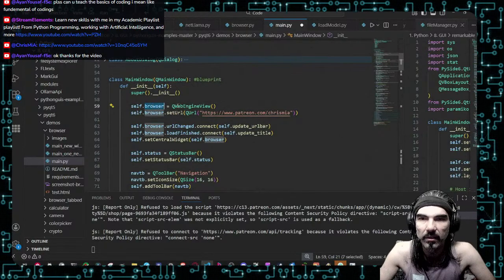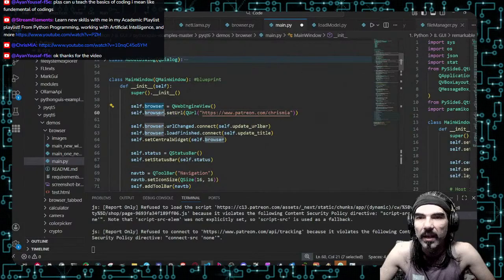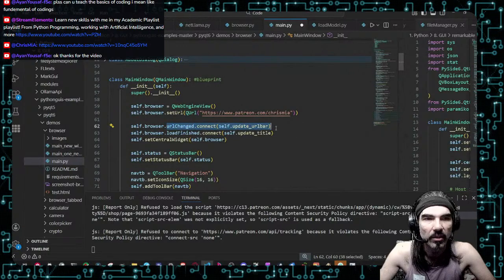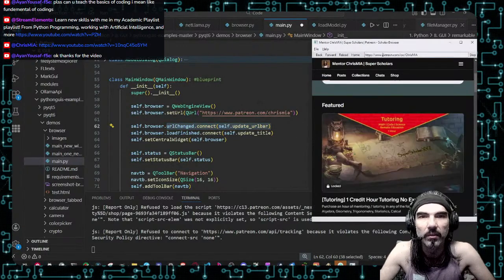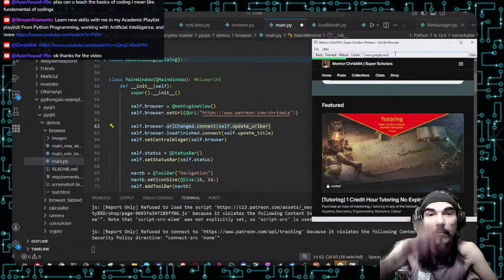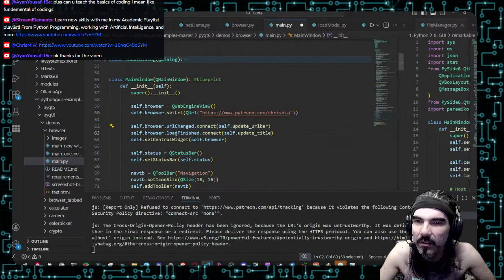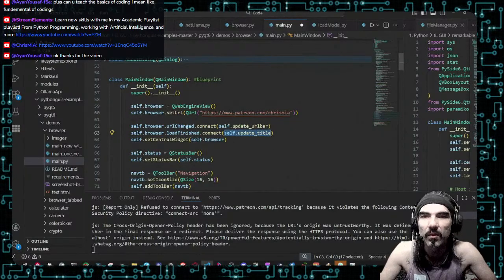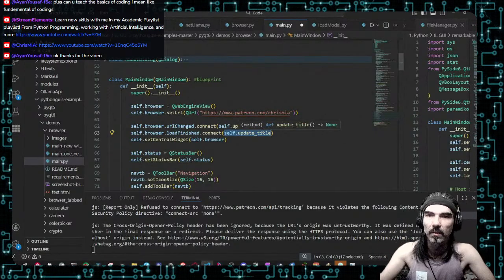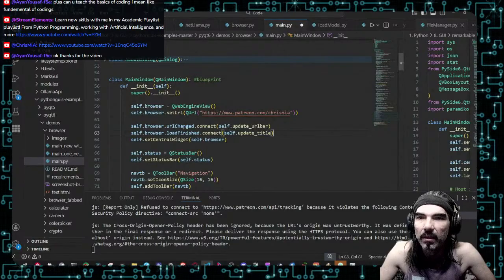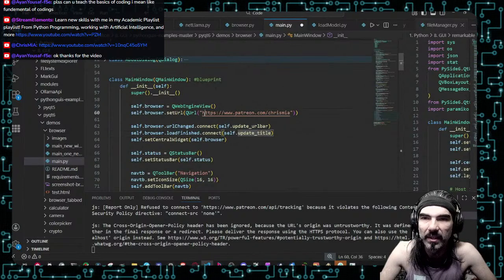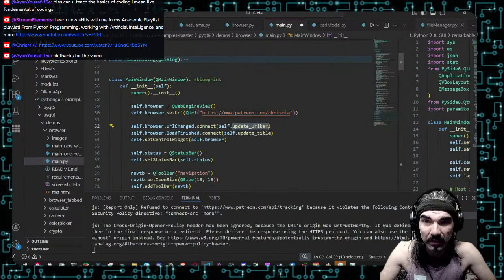And then we create a browser, we stuff it inside of the browser variable, we set the URL of that browser to a specific location, and then we put a listener to see if we change the URL. If we change it, then we should technically be moving to another page. So if I go over here, I press enter. Load finished, connect, self, update title. This is the step-by-step that a browser needs to do. Every time we adjust something, the whole browser has to readjust itself. So we change the URL, we connect, and we update the URL bar with that connection. It basically copies what I have here and puts it in the URL.